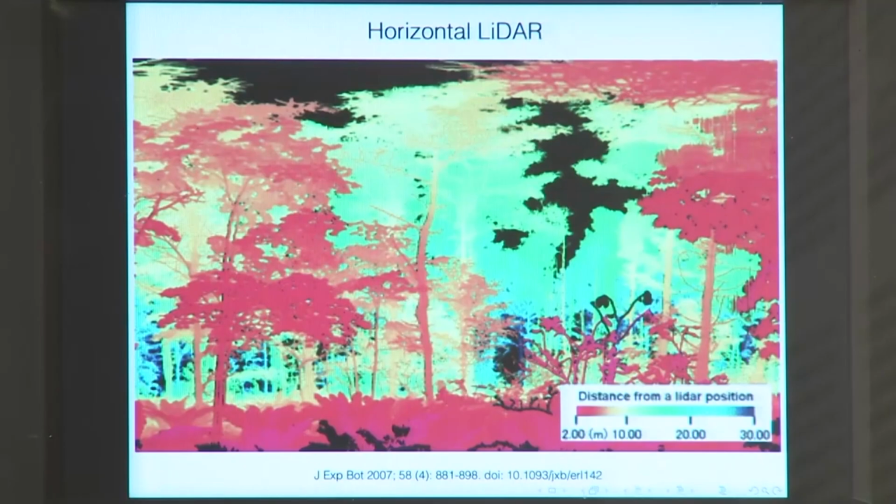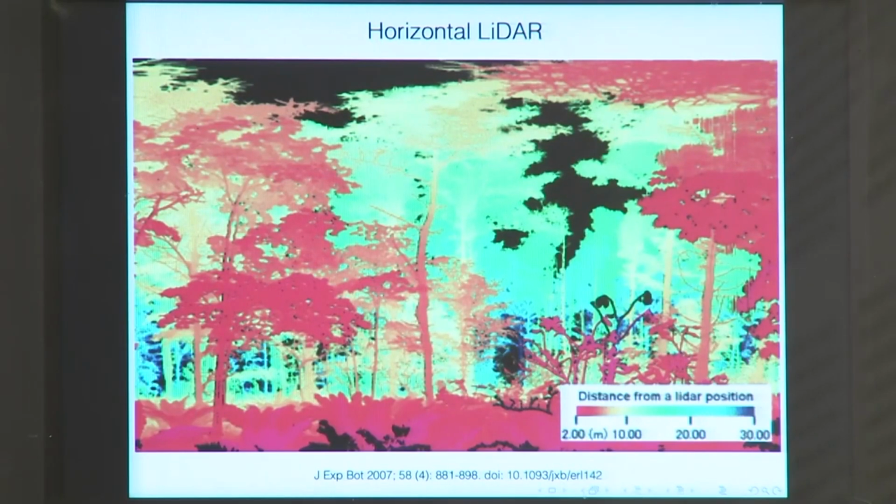Now, another application is a horizontal LiDAR. So, a horizontal LiDAR is a ground based LiDAR. So, remember that we said in the beginning that you either go with an airborne LiDAR, in which case you are looking at the forest from top down, or you make use of a horizontal LiDAR, in which case your LiDAR equipment is kept on the ground, probably on a stand, and then you are using it to scan the forest from a ground perspective. So, this is how your forest is looking using the horizontal LiDAR.